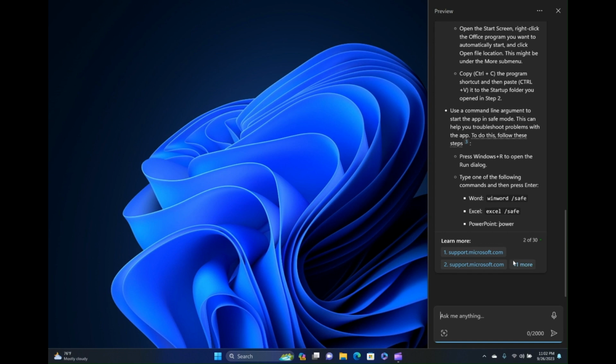And one thing you'll notice, that's the 2 of 30. So we've got that 30 conversation limit before it's going to reset, which is just insane. And that's kind of a Bing chat hallucination and experience. And it looks like it's being brought into Copilot as well. But I'm just going to, so I said launch. I'm going to say open Word and Excel.